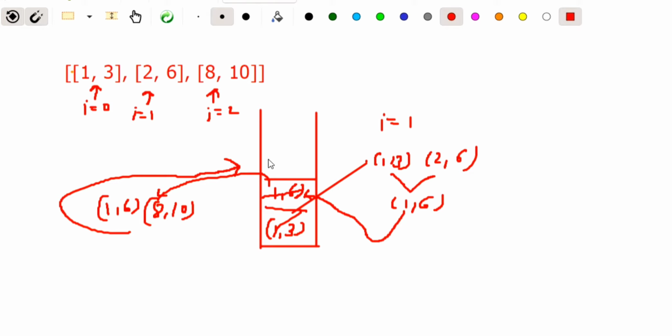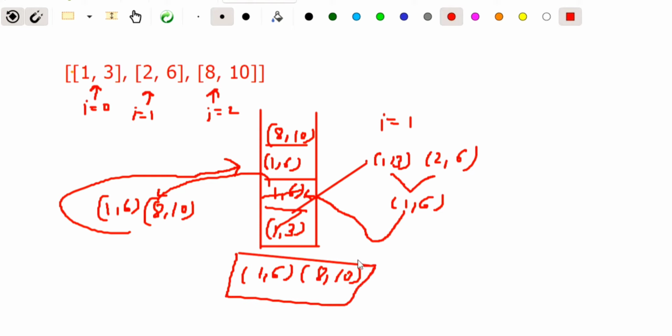So we get the intervals 1,6 and 8,10. If you look into the stack, we can see that it contains all the intervals after merging the overlapping intervals. So we get the final intervals as 1,6 and 8,10. This is nothing but our result.